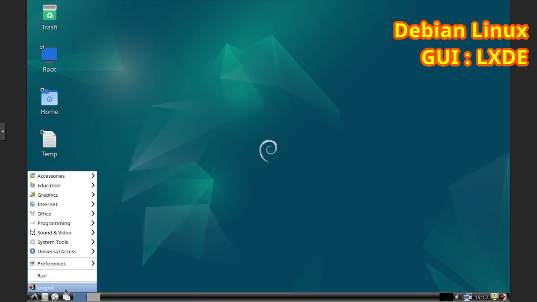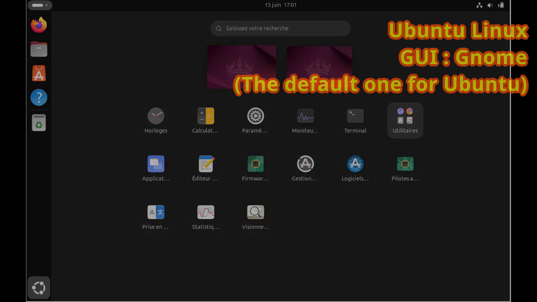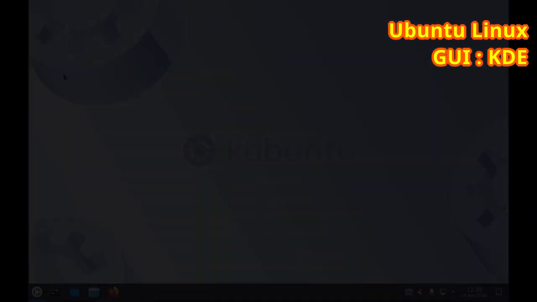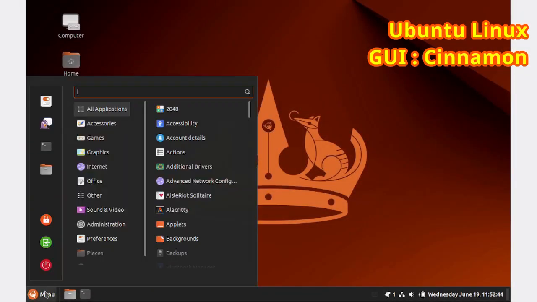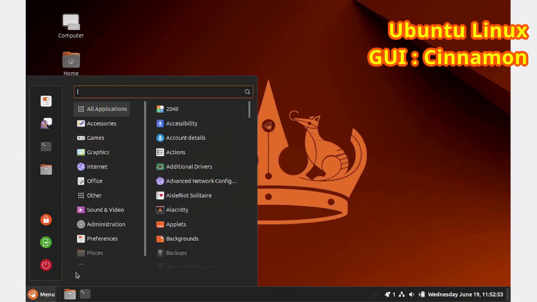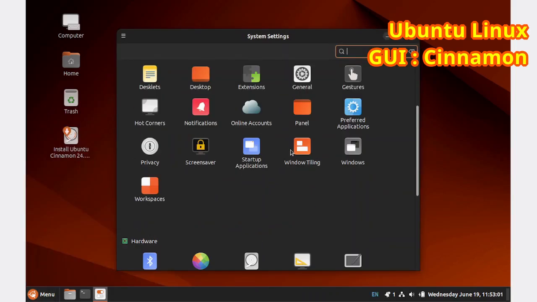Why the default one? Because normally, the default one is the one organized and supported by the official Linux distribution team, while the others are often organized by the community. It is true for Ubuntu. That doesn't mean that variants made by the community are not good. They are good variants. It's just that for my part, previously when I used a Linux distribution for the first time, I always went with all the default options. It was with time and experience using Linux that I discovered the one I liked the most. It is true for the Linux distribution and the GUI interface.